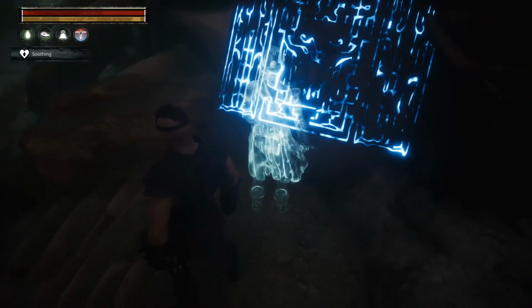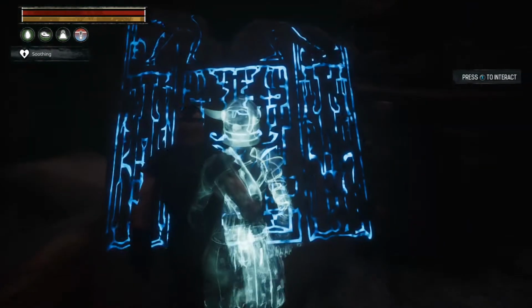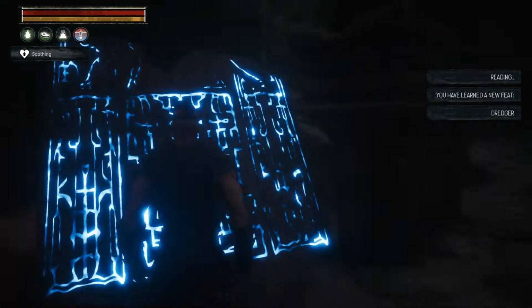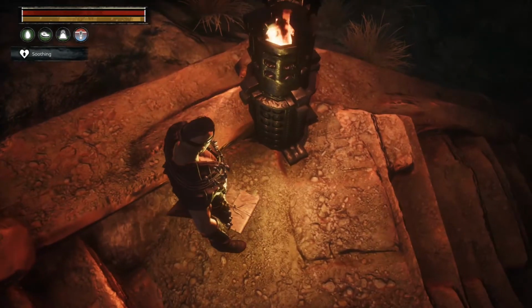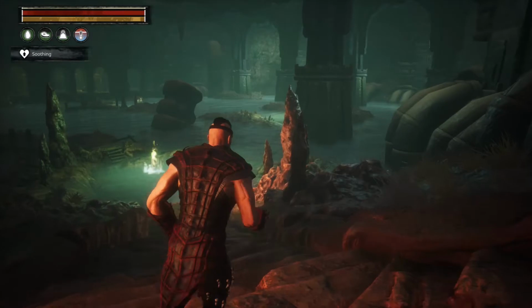Immediately we will be met with ghosts. You'll see one walking down and one obviously reading the lore stone. So go ahead and read it yourself and you'll learn what you learn. As you come down, there'll be a notebook right there if you really need it, and you can read it and do what you will.